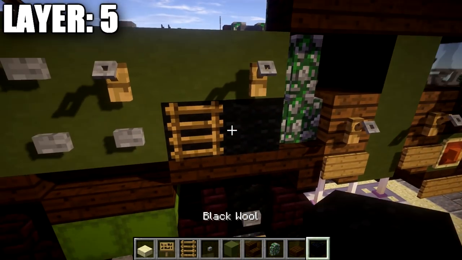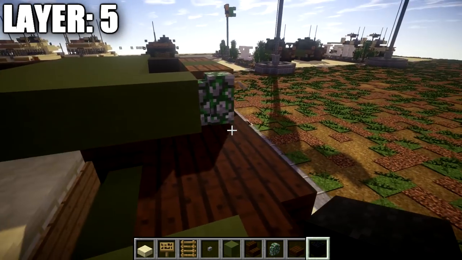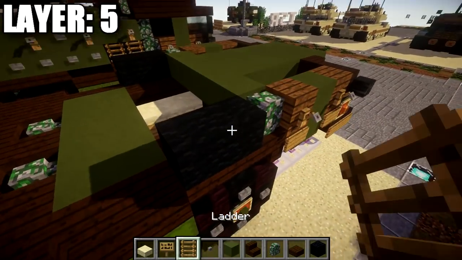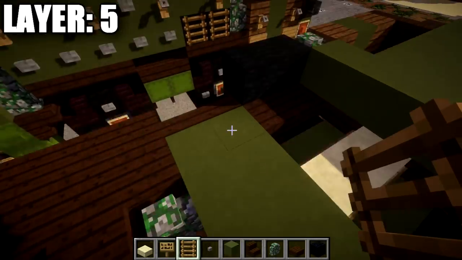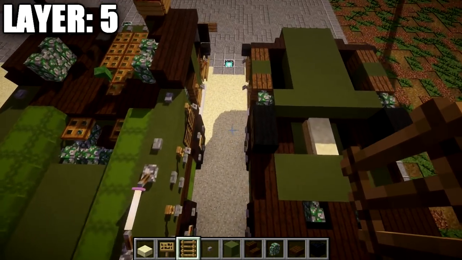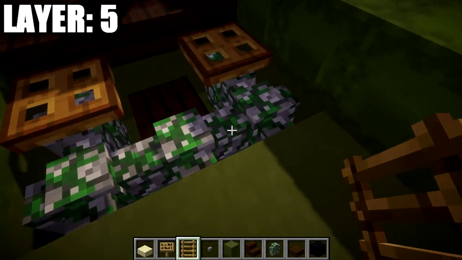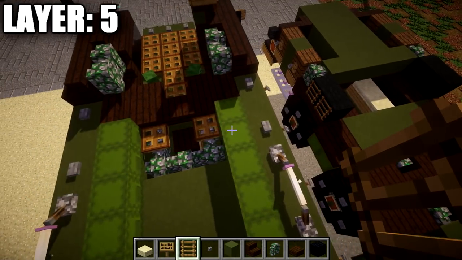We then want to go ahead and grab ourselves a black wool block. We're going to place down 1 and 2 black wool blocks like this, back from this mossy cobblestone wall, and we're going to place down ladders on the sides of these black wool blocks like this for a little bit of venting. So once that's done there, we do have a little bit of stuff going on the inside here, which we'll kind of get to in a sec here.